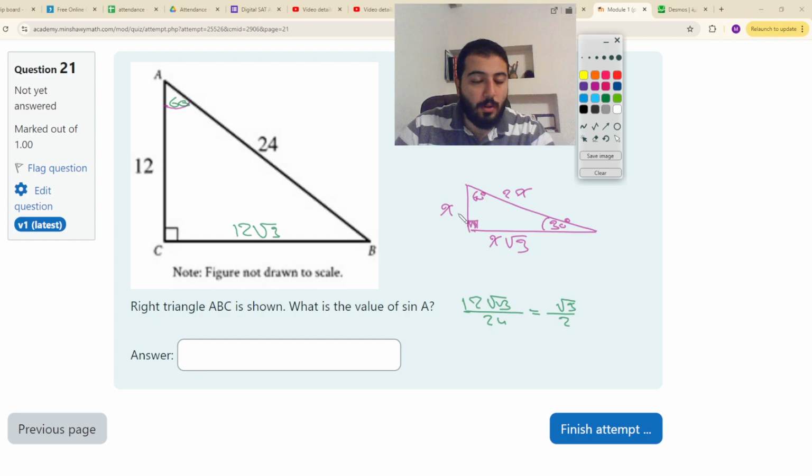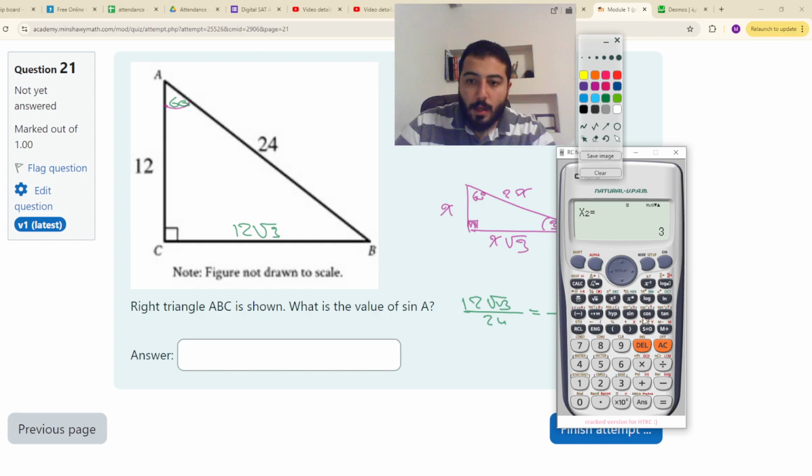Okay, there's many other ways. You can just use your calculator, and you know that you have the adjacent and you have the hypotenuse, so you can say that the cosine of this value is 12 over 24. So now you have the angle. We said shift the cosine, or inverse the cosine. We know that the angle is 60.